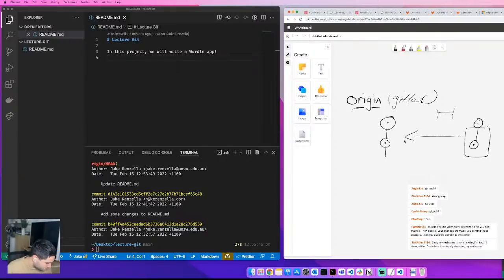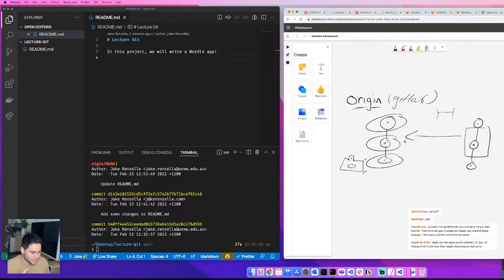Yep. Each one of these commits is a snapshot, okay? I'm going to try to draw a camera here. Cool, that worked. Each commit is a snapshot. What does that mean in theory? Now, it doesn't have to be. This is just what we should be doing as software engineers.